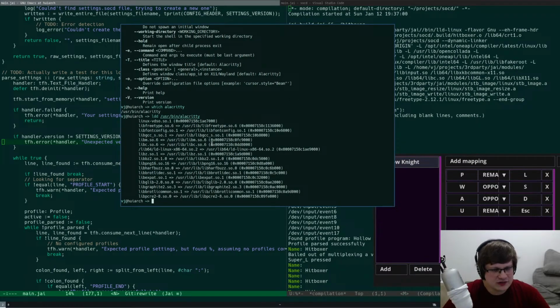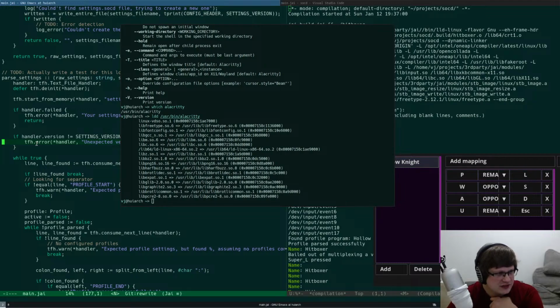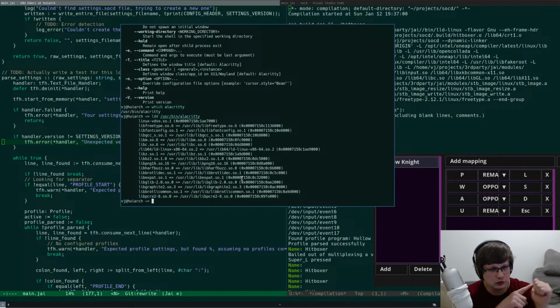What it tries to do is, the windowing library that Alacritty uses, winit or something in Rust, tries to intelligently find what you have, right? It will look, okay, are we running on Wayland? Are we running on X? And then depending on what it found out, it will try to load the correct libraries with dlopen and load the correct graphics backend. It uses Graphite though, I think.